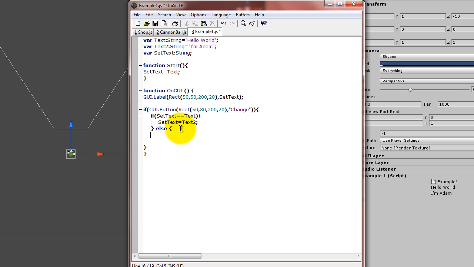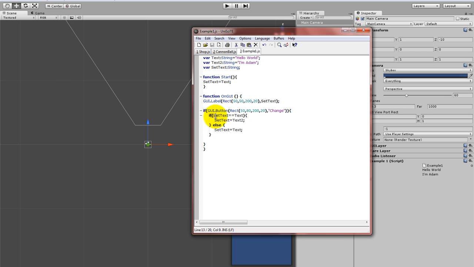And then we're going to say else, so if it does not equal text, we're going to set text equal to the first text. By doing this, we're saying, alright, when I click this button, we're going to check. If the set text is set to hello world, I'm going to make it say I'm Adam. But if it doesn't say hello world, that means it says I'm Adam, and I'm going to make it say hello world. And now we're going to save this and hit play.